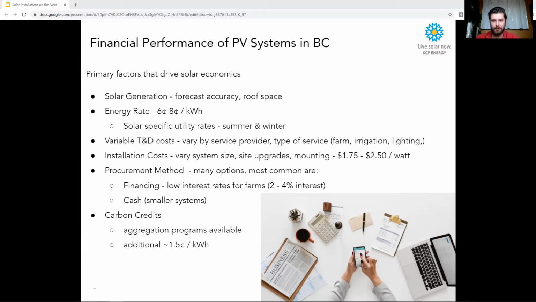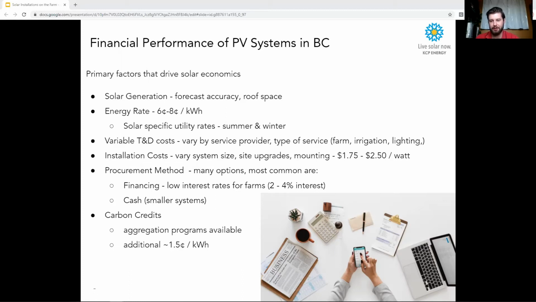Now, when it comes to the total cost you pay on your bill, it's split up into your distribution, transmission, rate riders, and energy costs. So that 6 to 8 cents is just the cost of energy that your retailer charges you. There are also some fixed and variable costs within your transmission and distribution fees. Distribution and transmission, I would say, make up about 2/3 of your bill.